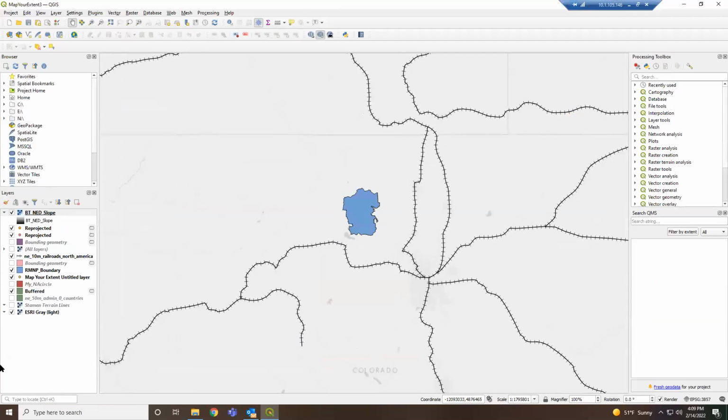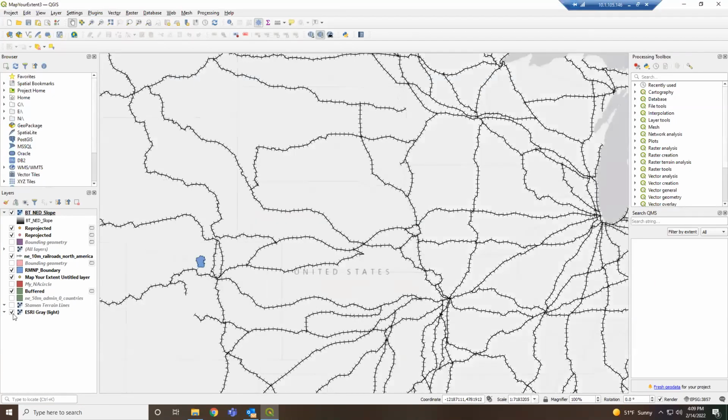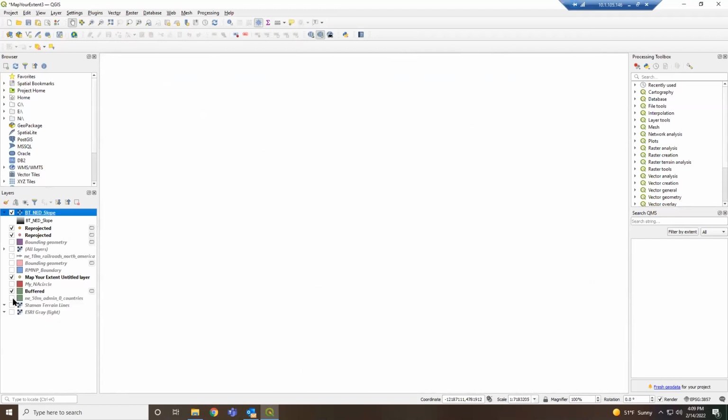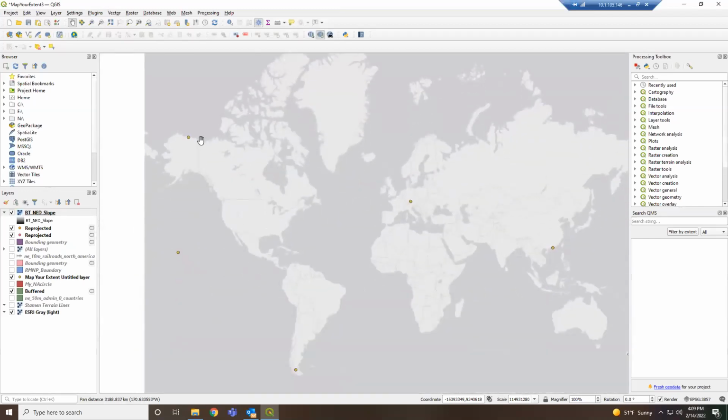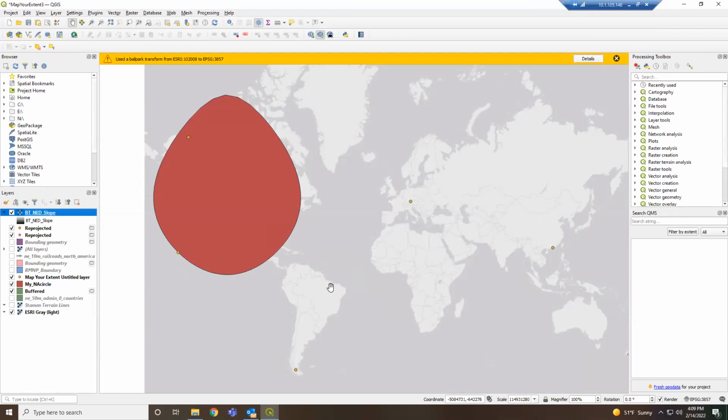All right, so when we were last here, we had some points, and I messed up this map. This was my circle around my North America points, but of course it's not a circle because of projections.